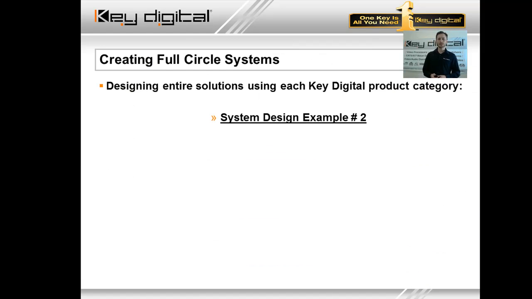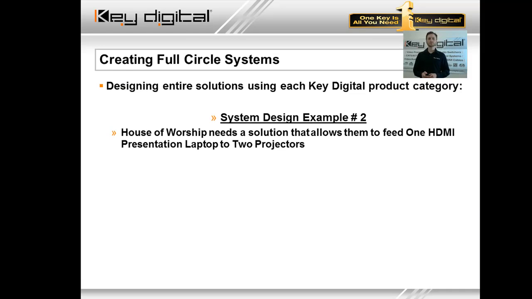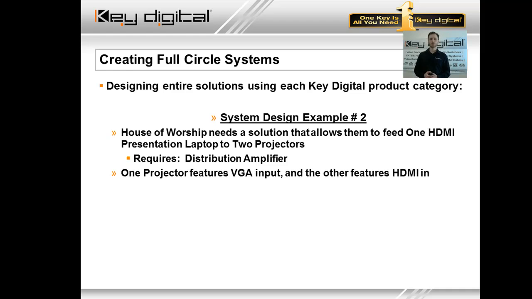System design example number 2. Another church needing a solution that allows them to feed one HDMI presentation laptop to 2 projectors. So this is just a single source with more than one output, which is an ideal application for a distribution amplifier. One projector features VGA input and the other features HDMI input.